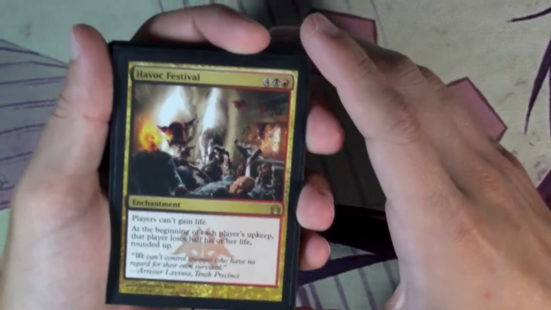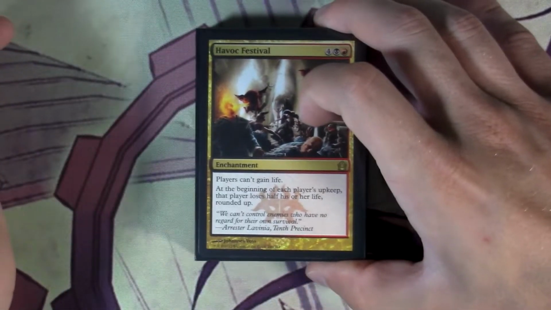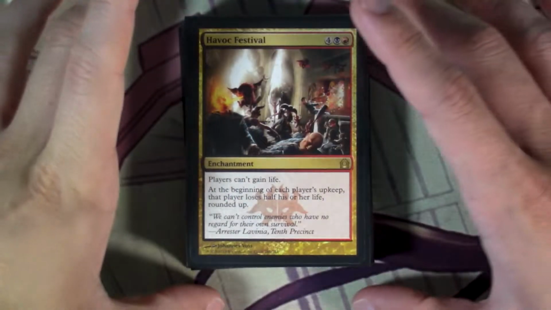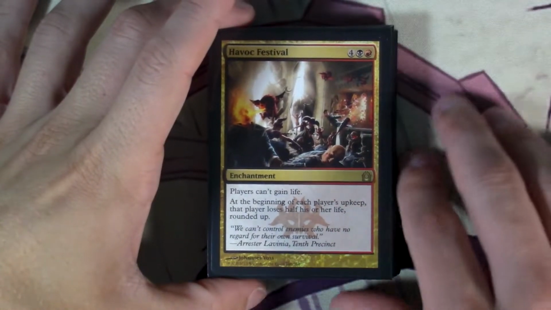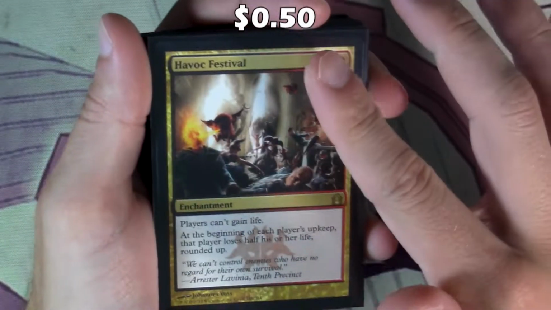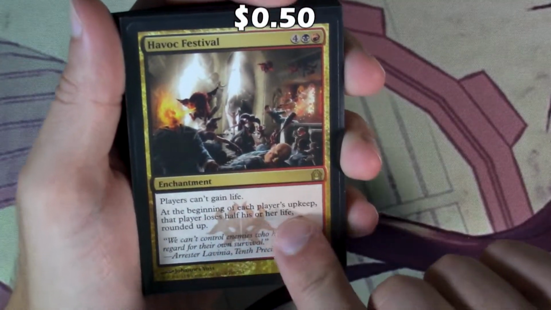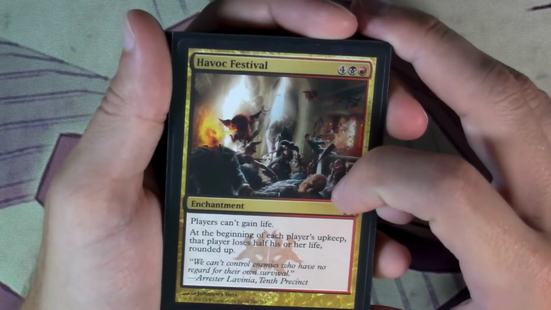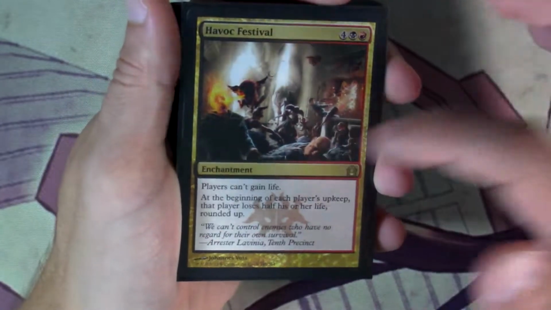Let's head on over to the enchantments, spells, and all that other stuff. I want to start with the enchantments because I love these enchantments. This is one of the reasons why I even want to play more and more Rakdos, is because of just the absolute anarchy it causes. We saw this earlier with Havoc Festival, but 6 mana: players cannot gain life. Cool. At the beginning of each player's upkeep, that player loses half of his or her life rounded up. So if you're at 40, if no one lost life yet, boom, you go to 20.